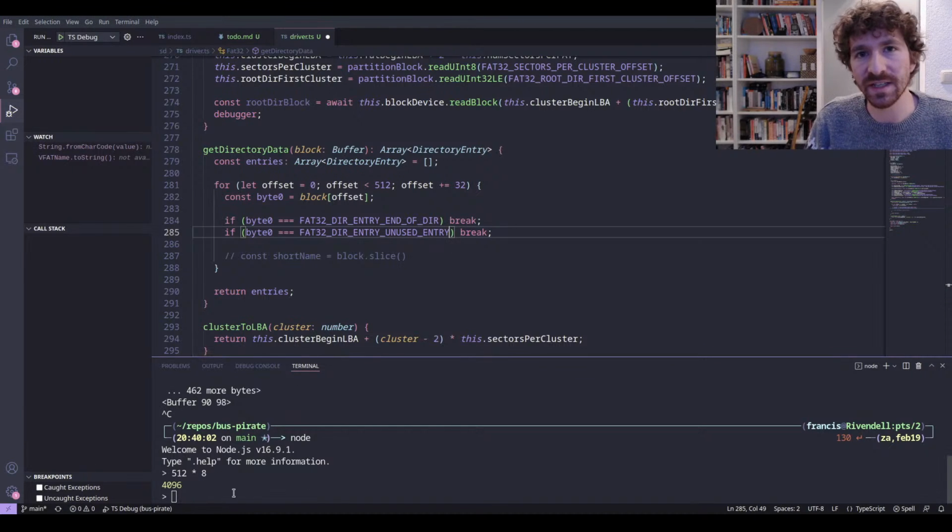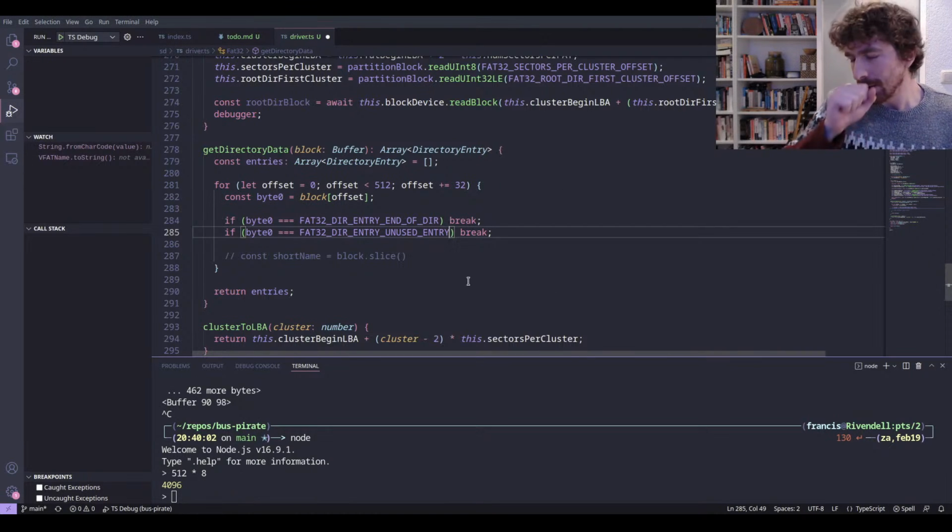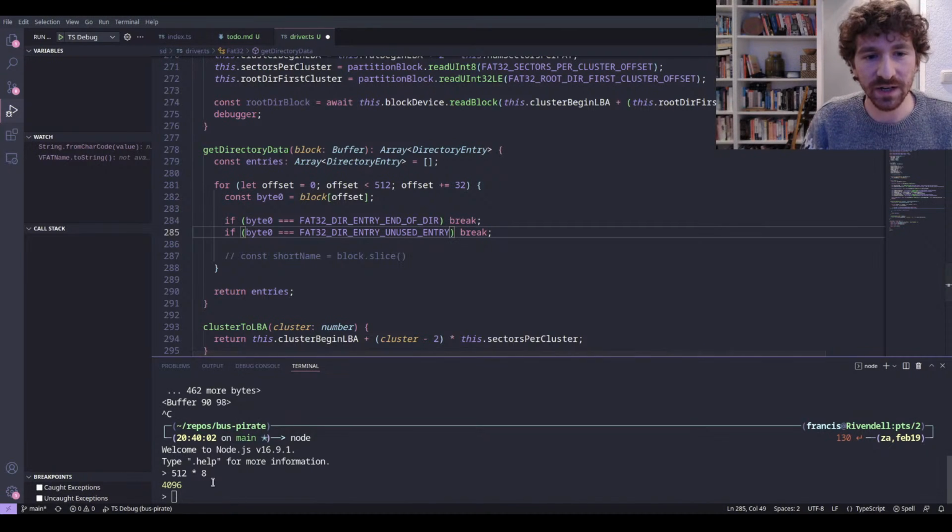And that's where these sectors come in, right? Sectors per cluster. We're actually dealing with clusters right now. So even though we've read a block, we're in a cluster. And a cluster is a bunch of sequential blocks. It's actually 8 sequential blocks in a row.